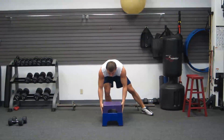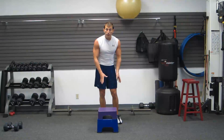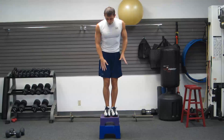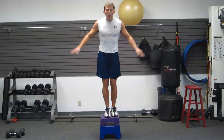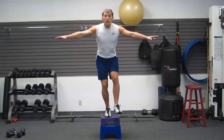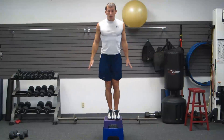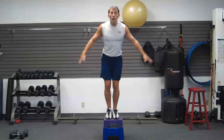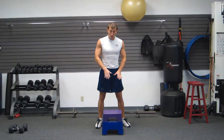Now if you don't have a partner, we're going to do a pistol squat. I recommend the first time you do it, use a bench or a little box — it's not an easy one. It's a one-legged squat. With one leg, bend the knee slightly, kick your front foot out in front of you, and put your arms out to balance. Sit down, back up — butt back, weight in your hips. Switch and do the other leg. Make sure you're putting the weight in your hips and not your knees. More advanced, you can do it on the ground.